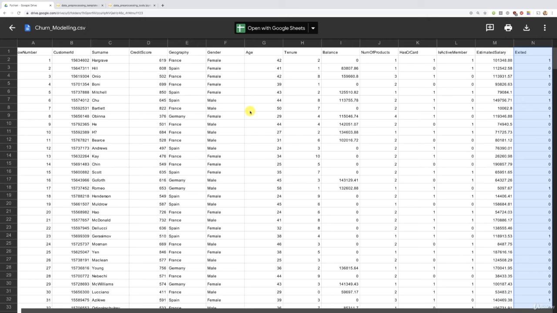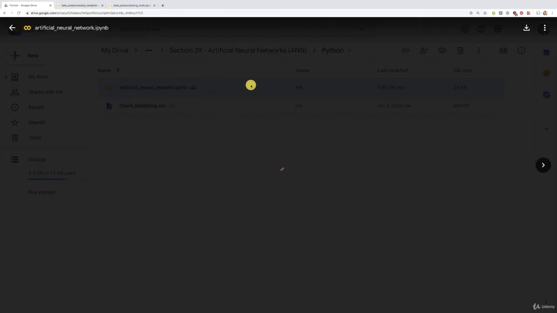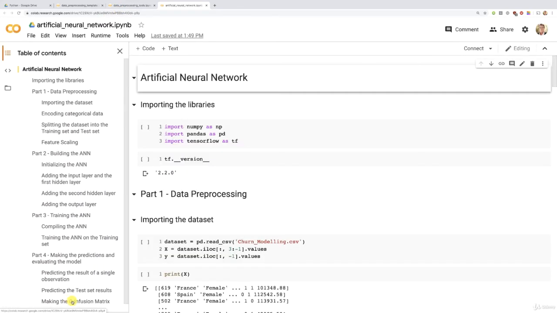So we have a lot to do ahead of us, but I'm super excited because deep learning is a fascinating branch of machine learning. So let's start right away and let's open our implementation, artificial neural network.ipynb, which you can feel free to open with either Google Colaboratory, as I'm about to do, or Jupyter Notebook. As you want, just make sure you feel comfortable coding on your favorite IDE. All right, so now the implementation is opening, laying out the notebook, perfect. That's the implementation, once again in read-only mode.